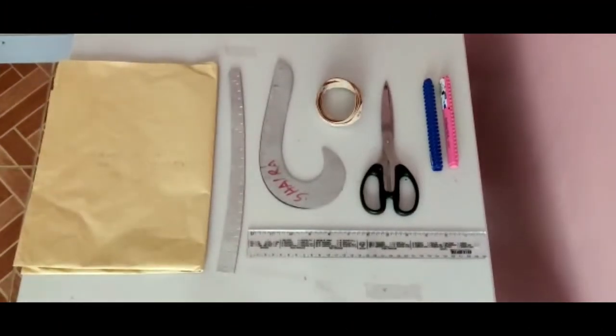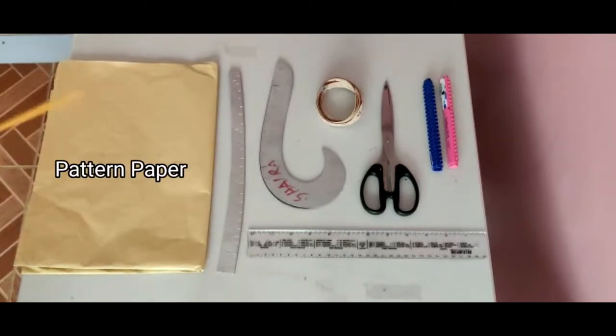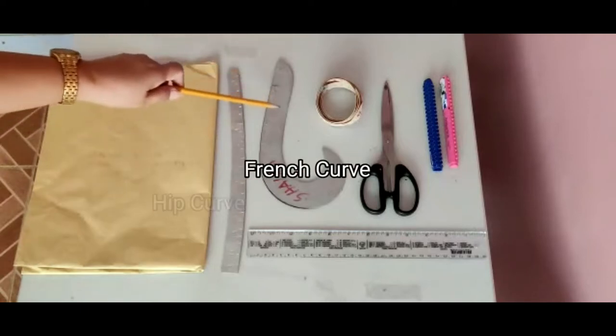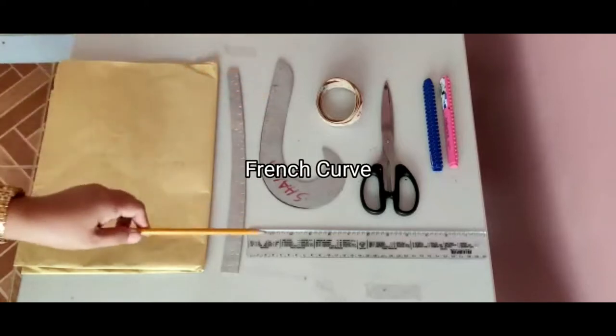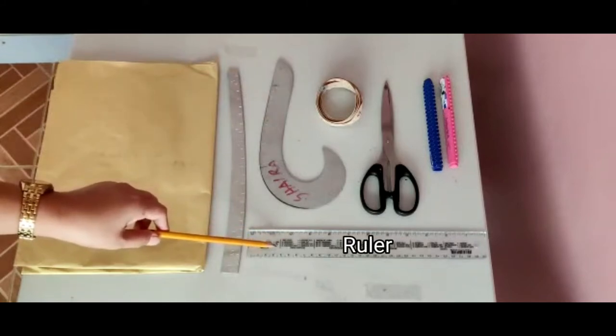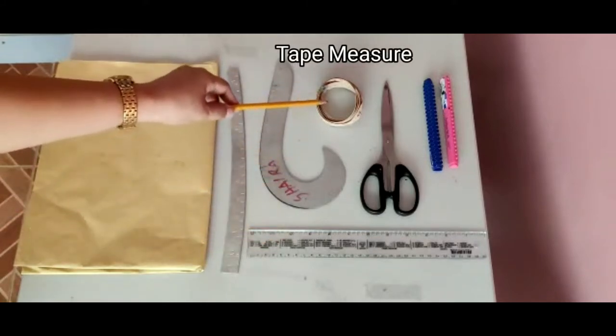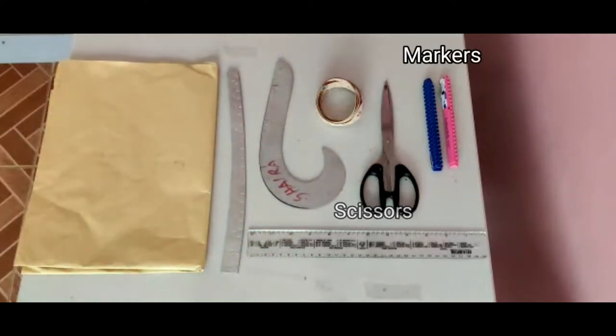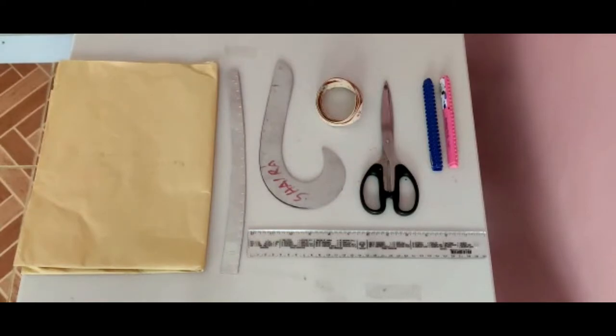In drafting the pattern for dolphin shorts, these are the things needed. So we have the pattern paper, hip curve, French curve, ruler, tape measure, scissors, and markers. Markers for front and back.